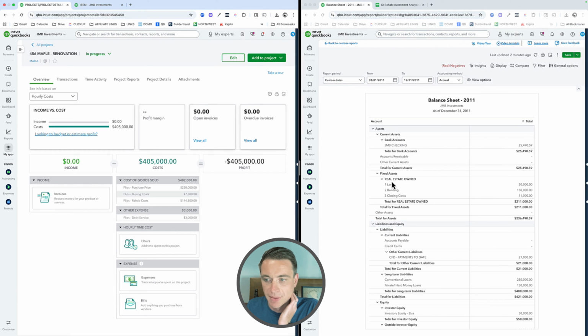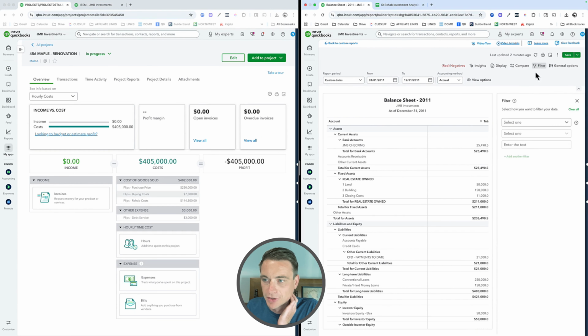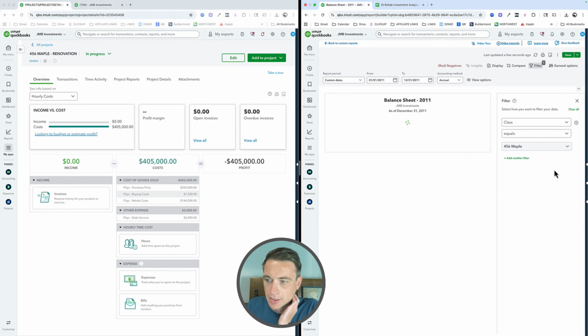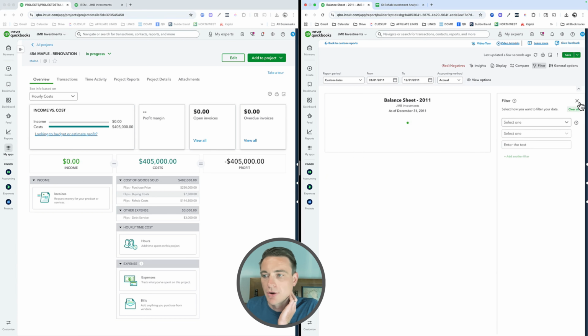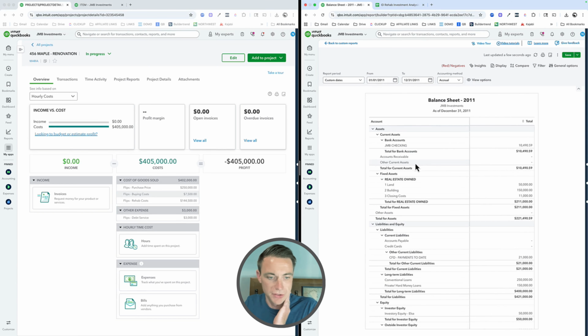But, of course, the big problem with that is if I were to show my balance sheet, or if I were to maybe filter my balance sheet by class or customer, I mean, both are working in tandem here. I've got this negative 405. That's not okay. I need that to show up as inventory. So what I'm going to do is show you this journal entry where we take the spending and we simply move it.